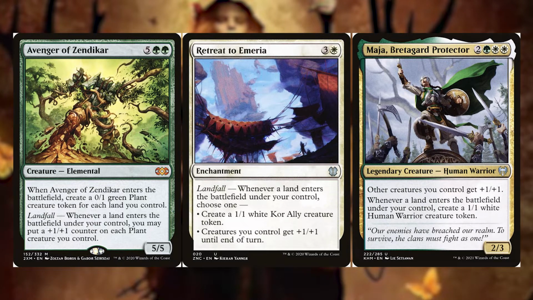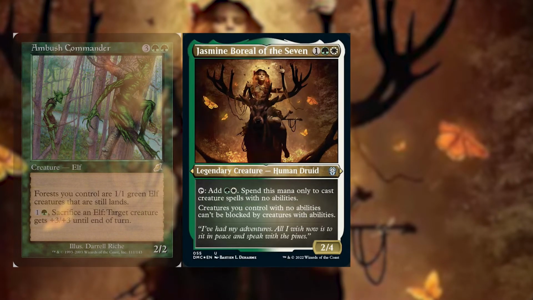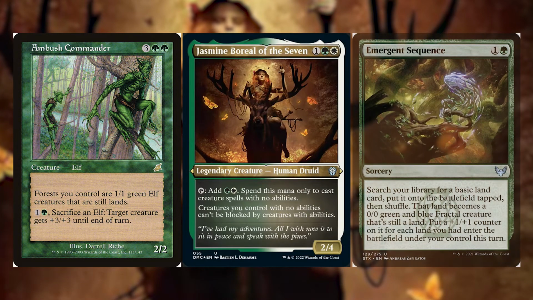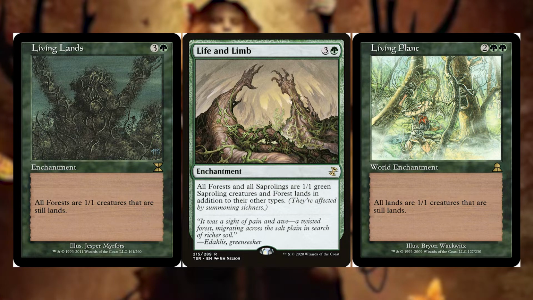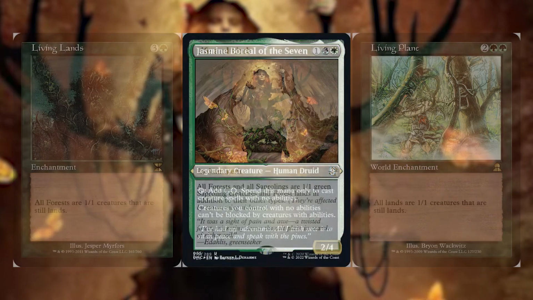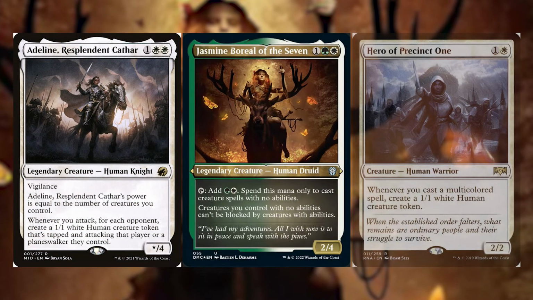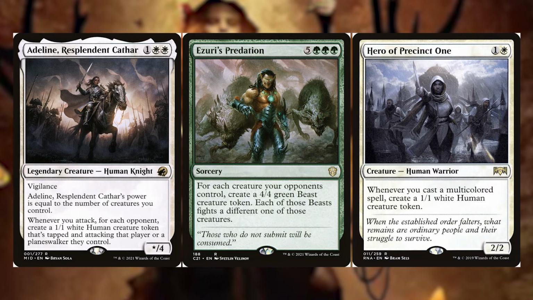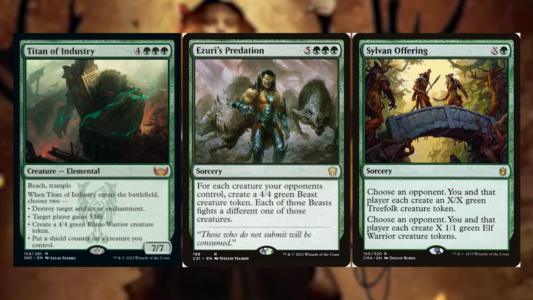I play a land. Another way to get my vanilla army is through my lands, cards that can turn my lands into an army, such as Ambush Commander, Emergent Sequence, Life and Limb, Living Lands, and also Living Plane. So these will turn my lands into creatures, and they still are hopefully considered vanilla. If not, finally, I can get my vanilla army through creature token generation, non-landfall ones, cards such as Adeline, Resplendent Cathar, Hero of Precinct One, Izoni's Predation, Titan of Industry, and Sylvan Offering. These all, again, generate creature tokens, and they're all kind of vanilla based on however they come in.